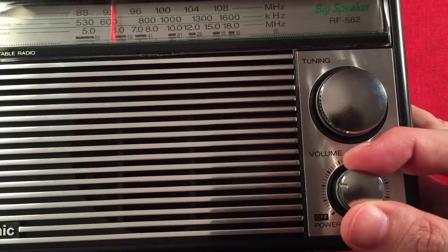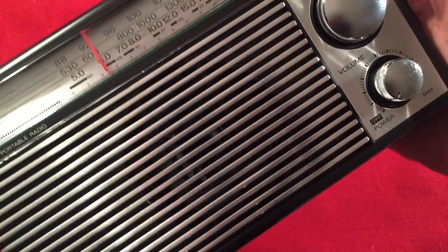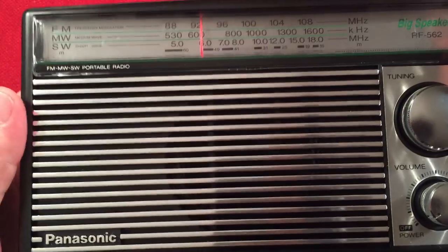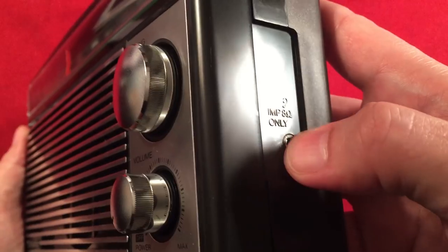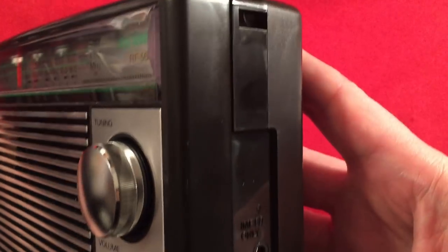Here's your volume control. Yay, on off. Speaker right there, it measures 8 centimeters, which is a little over 3 inches. I'm going to say 3 inches. Panasonic. All right. Is there a scratch in there? Better not be. Okay. On the right-hand side, we have an earphone jack. Yes, single ear only. I did not test it because I did not want to test single ear. Sorry, guys. I'm not going to listen to this thing with headphones. No way. No how. Ain't going to happen.